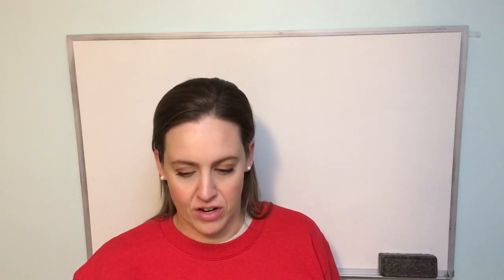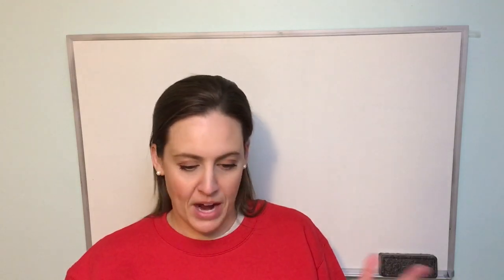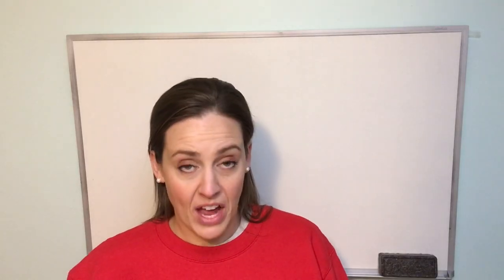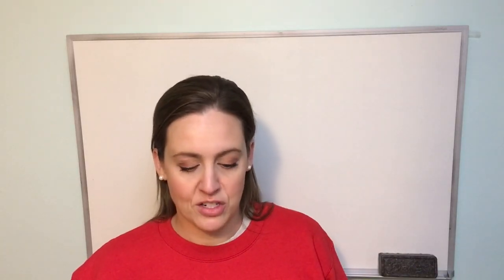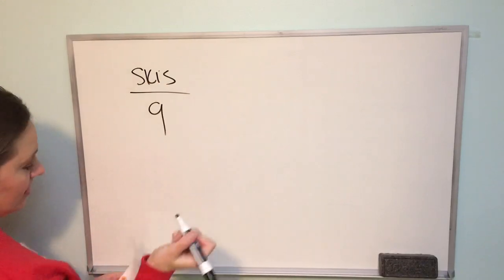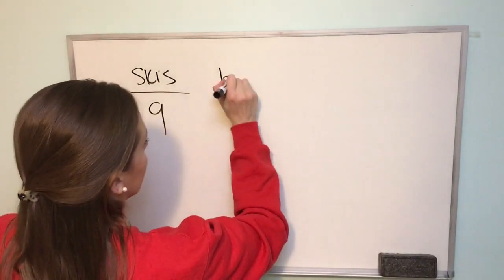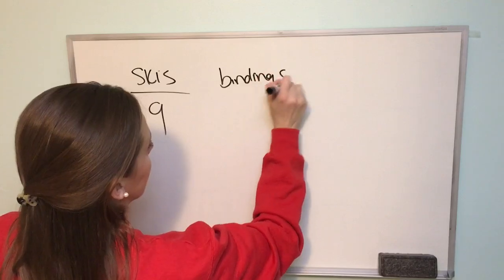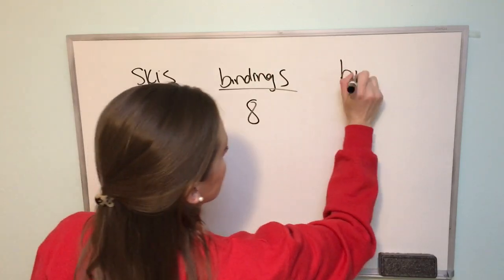So if you're a skier, you know you need skis and boots and bindings to be able to go. So say you want to buy them all at once. How many different ways can you do that? Assuming that you are buying one from each category. I'm going to show you a really easy way to calculate it. How many different types of skis are there? 9. And then we said there are bindings. We said 8, and boots we said 12.